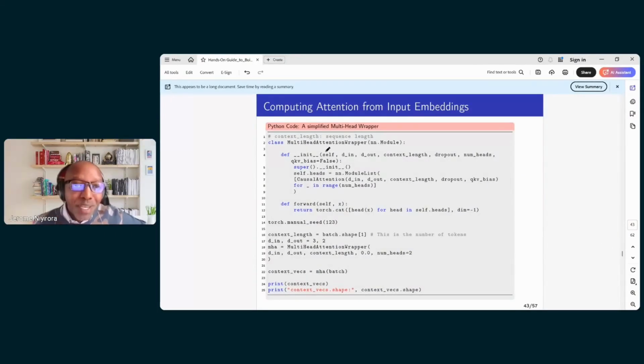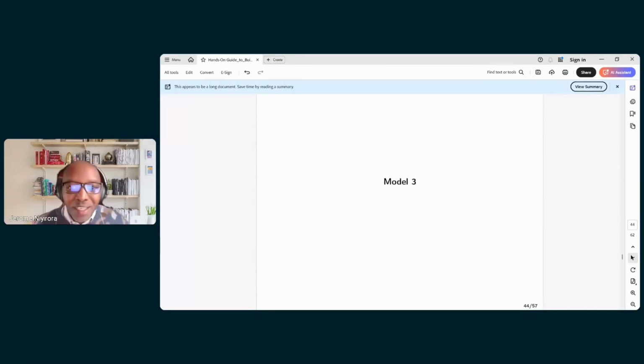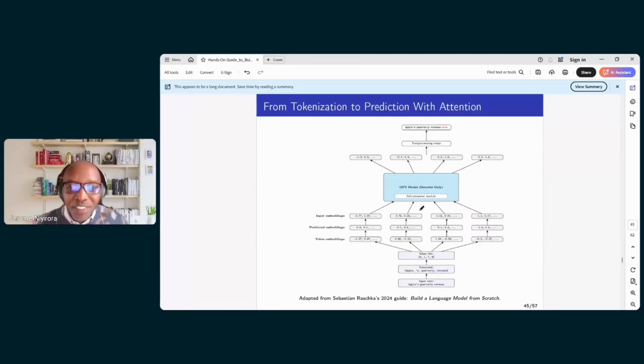Once you have a single head attention, you can easily create a wrapper around it. You tend to use what's known as a module list, which is essentially just a for loop over my initial head, giving me as many heads as I want. The number of heads was 12 in the original GPT, and we're going to be using that in a minute. That will give you all the heads you need, and your model will have something like this. The only thing we add in here will be the attention.